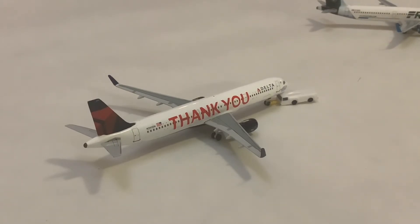Here is this Delta A321 in the Thank You livery — this is just pushing back out for Minneapolis. Very interesting: they get Delta A321s from Minneapolis, and it looks like they fly in really late at night and leave really early in the morning. I don't know what that is all about, because that is a really short flight to use an A321 on. I guess demand must be up there for them to use this flight. Pretty cool because I can use this aircraft here — a very cool flight to Fargo.